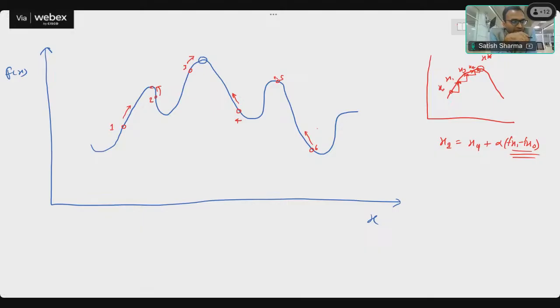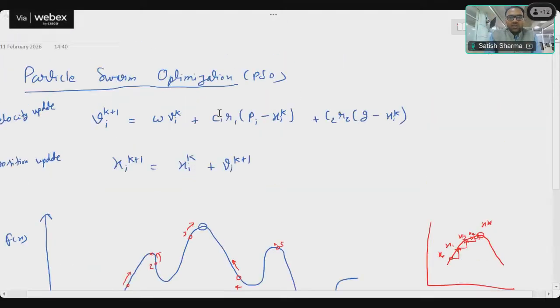Now, how is this update being decided? Initially we will have some initial velocity, so the first step which, let's say, this one will take will be based upon that initial velocity. So we will provide one step. If this one step is better, then it will start moving in this direction. If this is not better, like, let's say, because of the initial velocity the new point came out to be less, then the new velocity and new update will be in the opposite direction, so that it starts moving the other way around. That is basically what you see here.